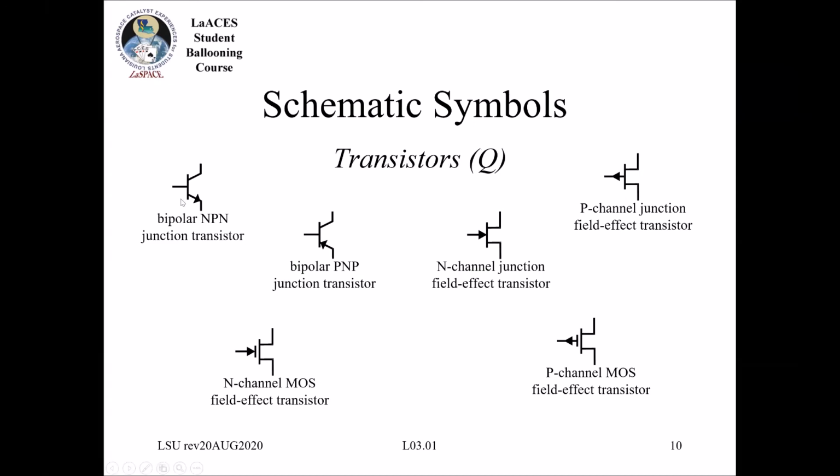This is back to our transistors that we saw last time. If you remember, they are switches. Whenever one side is more positive, like in the NPN case, if this is more positive, typically up to about 0.7 volts, compared to this, then this becomes a short circuit from the top to the bottom. And then the PNP is the opposite. Typically the arrow is at the top, and you need a more positive voltage than this area right here. The same thing goes with the N channel and the P channel. They work in a similar way. But these are all the different types of symbols you would see for them.